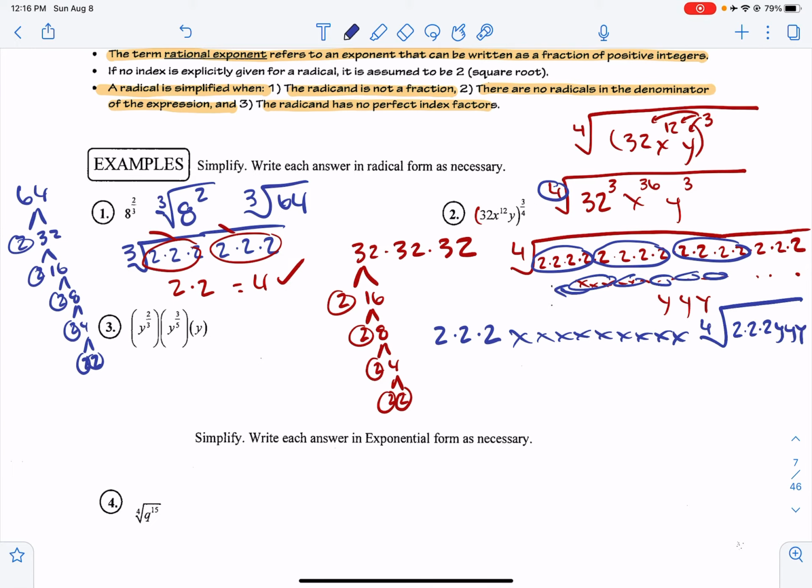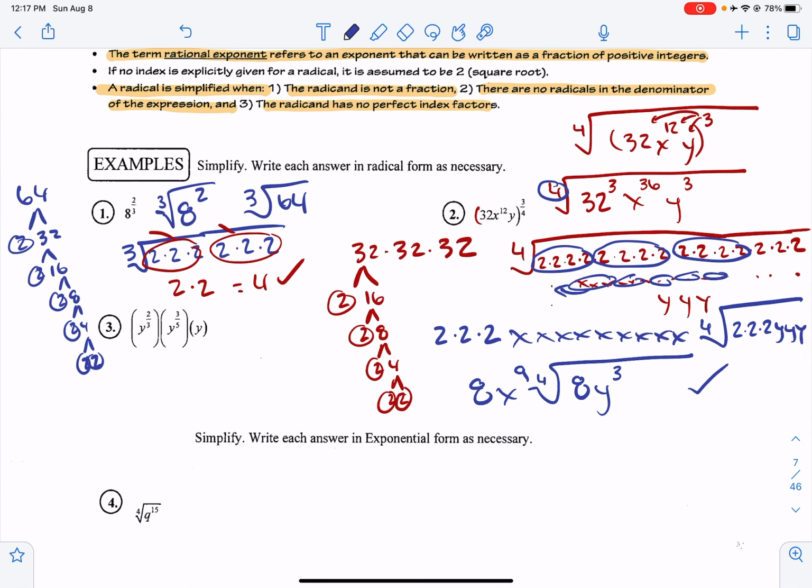Oh, man, that's a lot. Okay, 2 cubed, 2 times 2 times 2 on the outside. That's just 8. x 9 times, that's just x to the 9th. And then I've got my 4th root, and I'm left over with, on the inside, 8 y to the 3rd. Now, there are a lot of places right there you could take a shortcut. You don't have to write all of the steps out, but it might be a good idea to, especially on your first 1 or 2. Hopefully, last class period gave you a lot of practice taking those groups and pulling them out. So that would be my final answer right there.